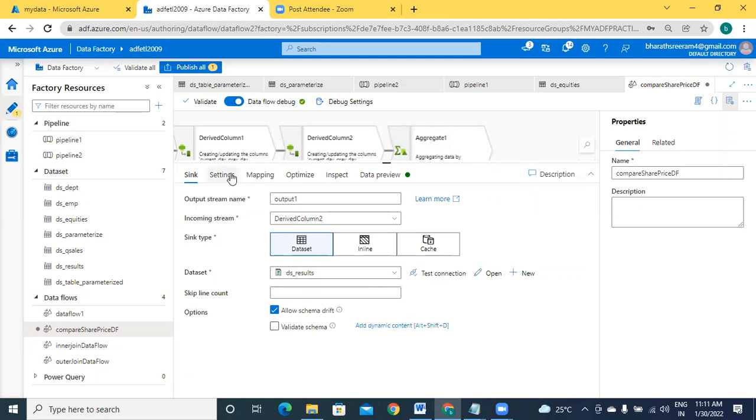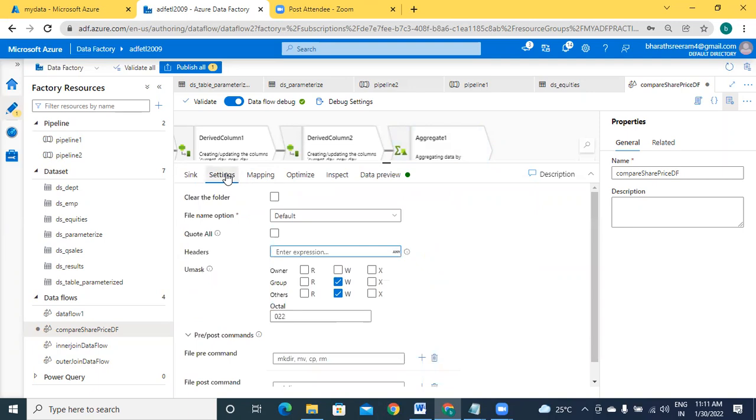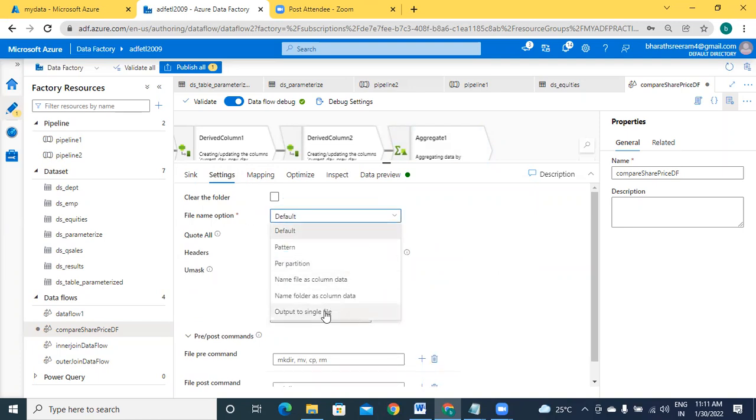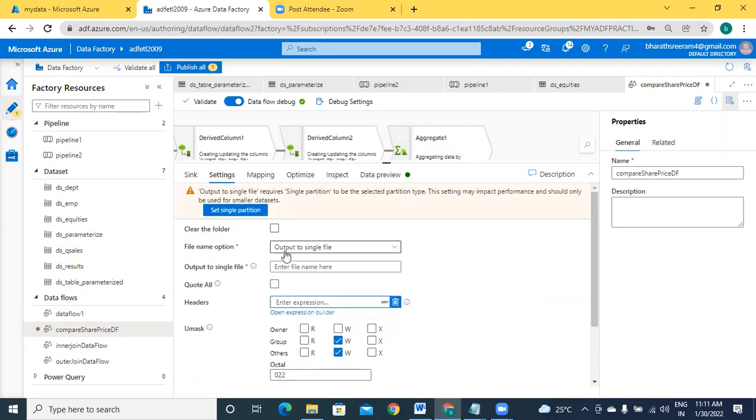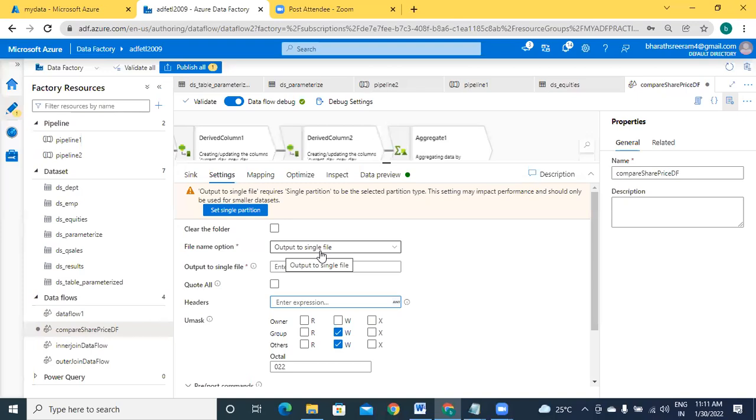Okay. Come to the settings. Actually, Spark will write output in multiple partitions. But here in data flow, they have given one option, sir: output to a single file. Whenever you choose output to a single file, there should be one partition in the file. That's why I am setting single partition.